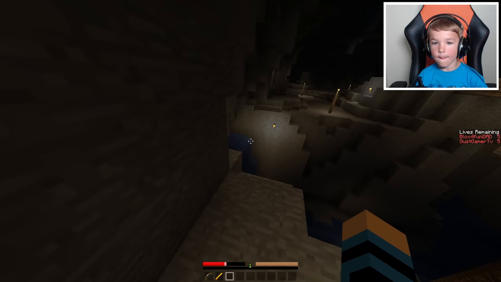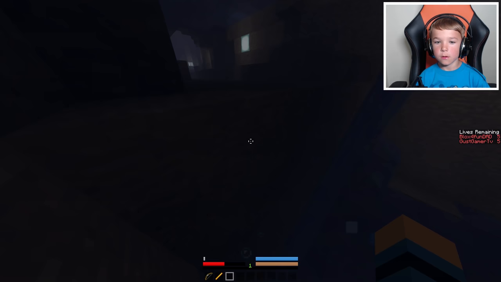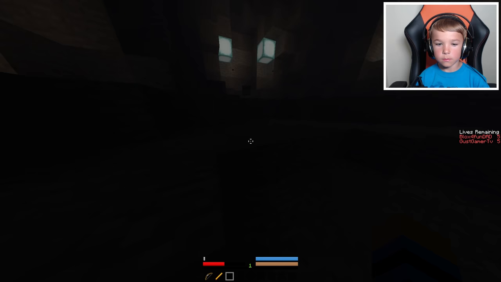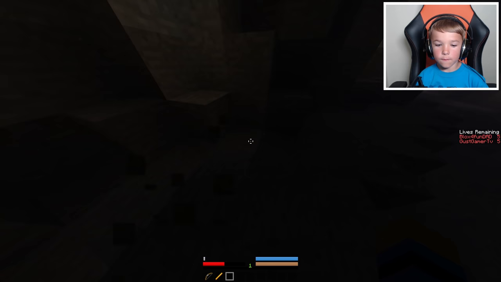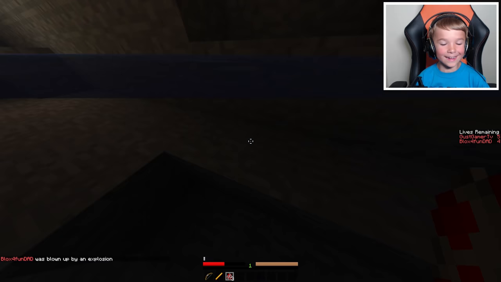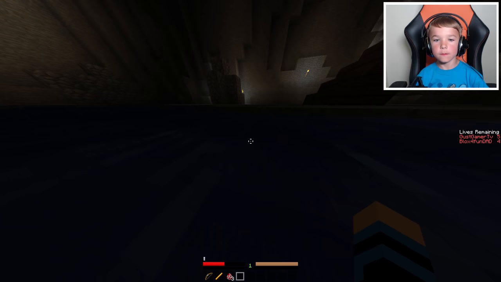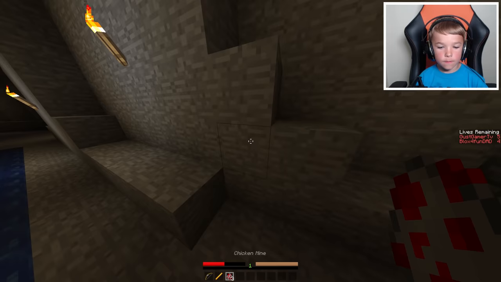Oh, I got invisibility. No fair. It's no fair. Where are you? Can't see me. But invisibility is only for 10 seconds. What's that? Trap chest. What? Yes! I got mushroom. There is still 4 health remaining for me, and you have 5 health remaining. See? I mean, you have 5 lives, and I have 4 lives.